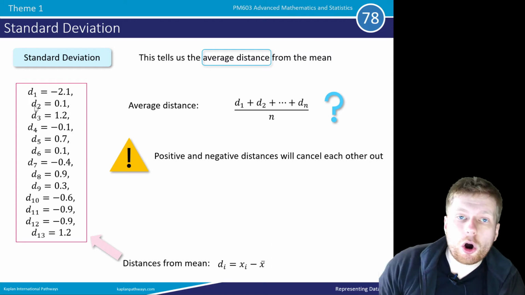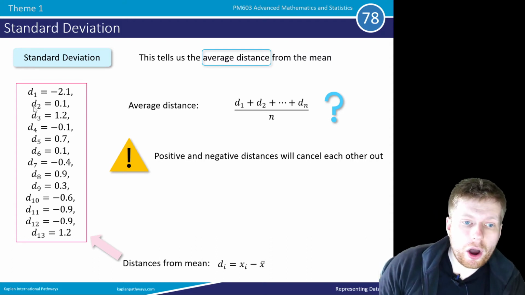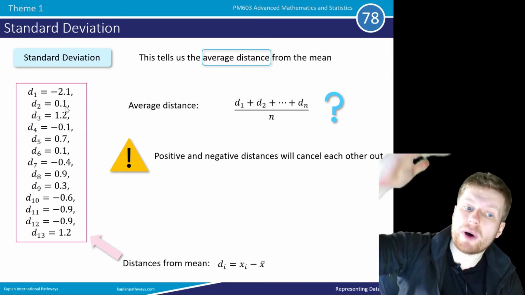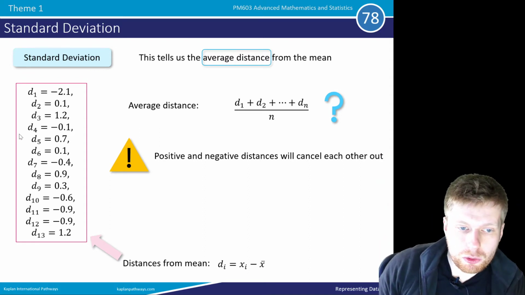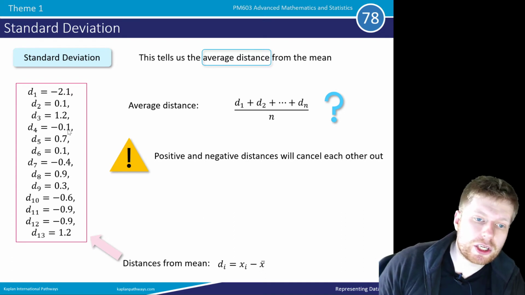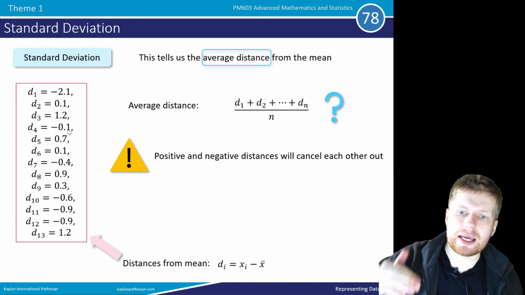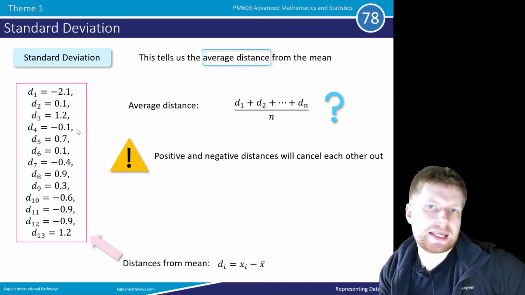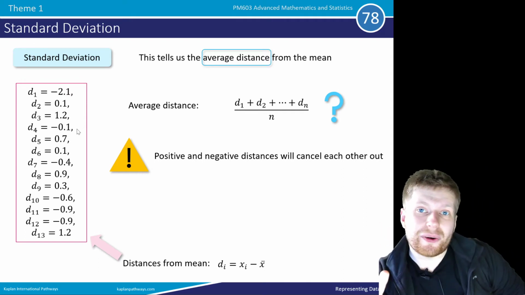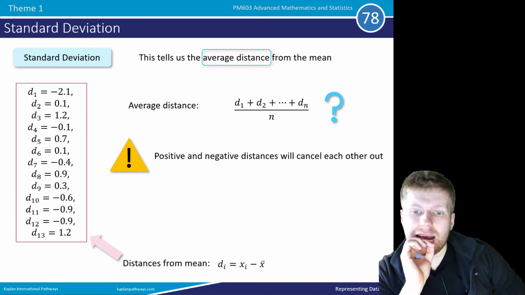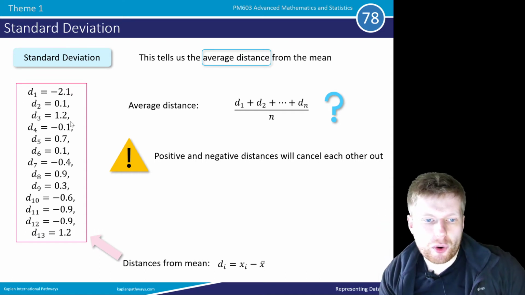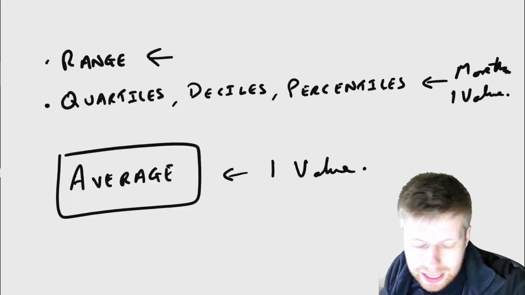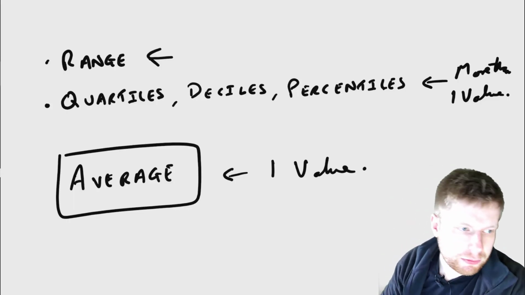For example, have a look at hospital 2 and hospital 4. Hospital 2 was 0.1 away from the mean in the positive direction, in other words above average, but hospital 4 was still 0.1% away from the average, but it was below average, so it was in the negative direction. So if I add them together, 0.1 plus negative 0.1 will just result in 0. That's not what I want. So what I need to do is try and make all of these values positive. Let's think, how could I make all of these values positive?